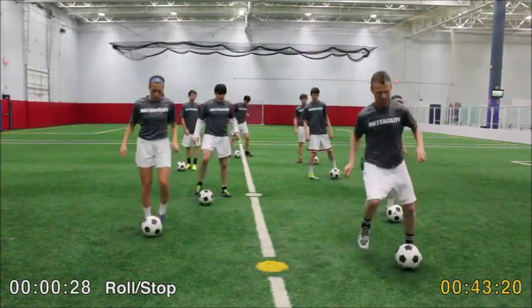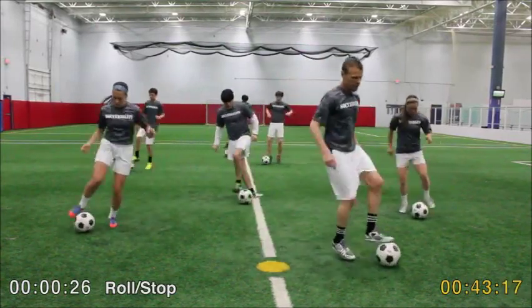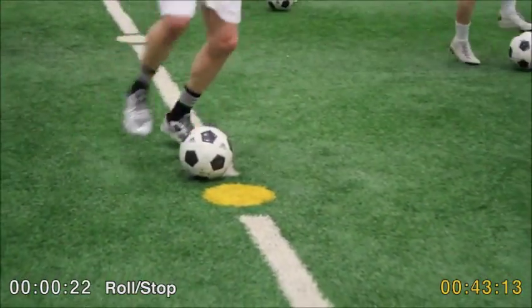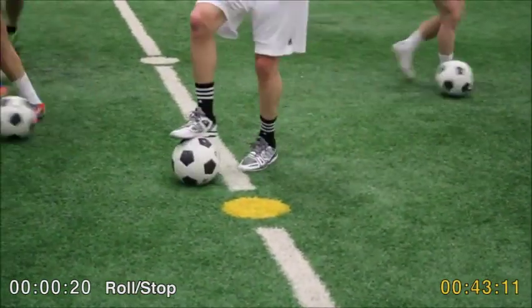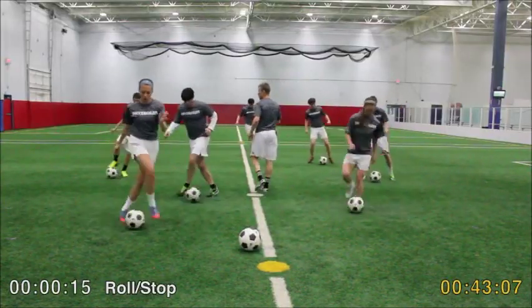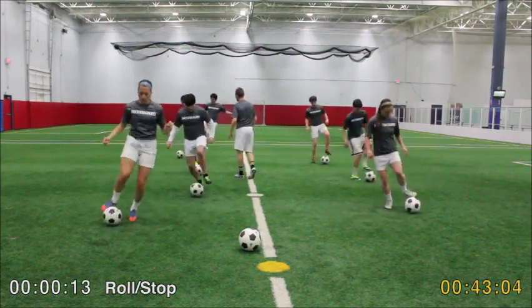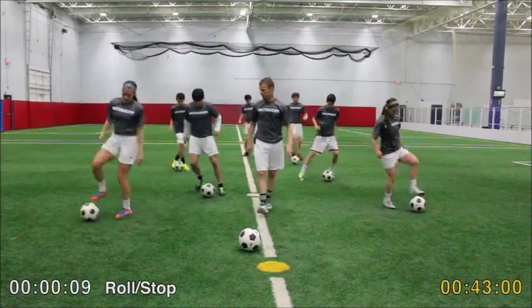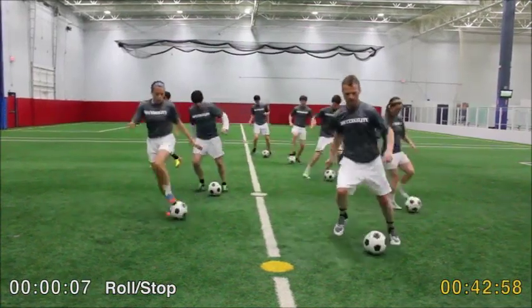Roll, stop. And again, quicker. Second time through, we need to go quicker. Start to build the pace as you get more comfortable. Come on. A little quicker. Roll, stop. Don't worry about how much distance you're covering. Get those feet going.